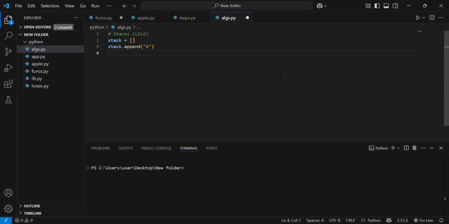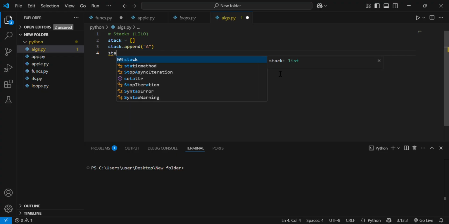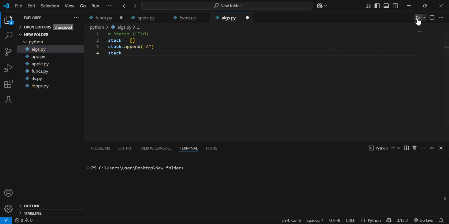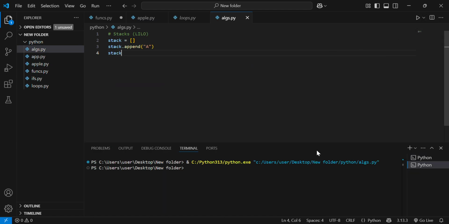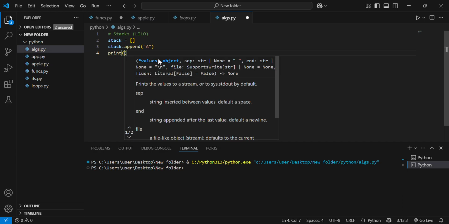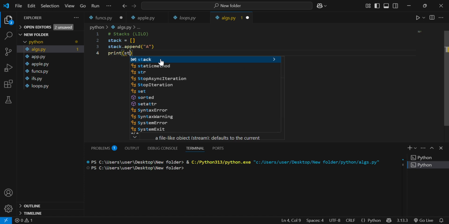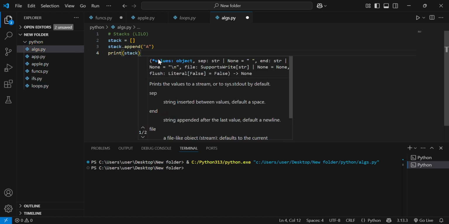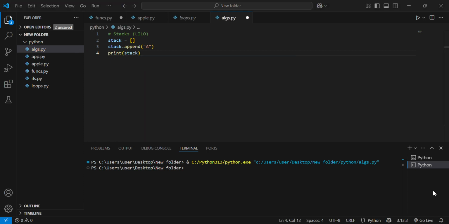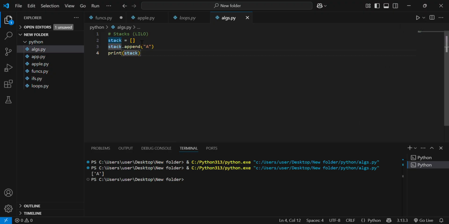Let me print this stack. So it was empty, now it has an item.